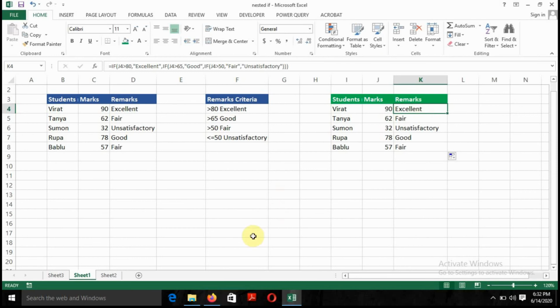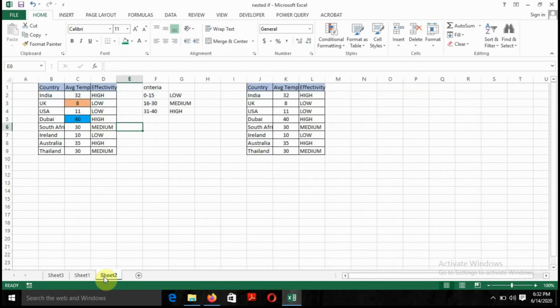Let's try with another example. Here again I have taken the same example with which I explained the conditional formatting thing. Now I want to automate this effectivity with the nested if function. So I have taken a few countries' names, their average temperatures and the effectivity I have mentioned based on this criteria.